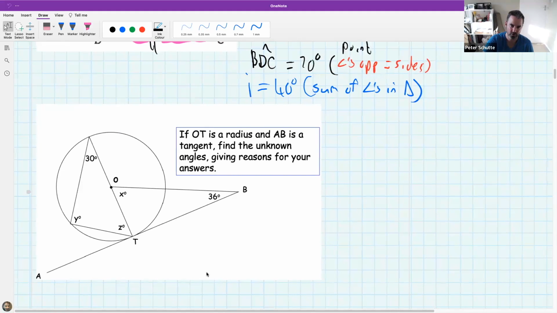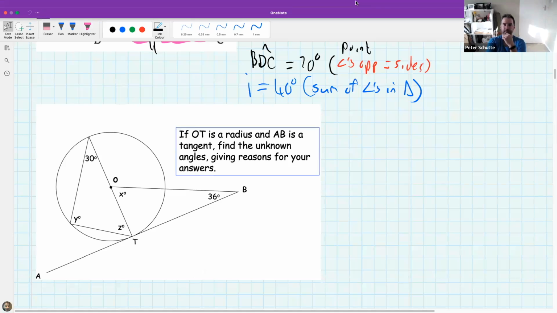I want you to try and help me find X, Y, and Z. And I'm just going to give you some time to fly solo. If anybody's generous, you can leave some tips in the chat about what might be involved here. It feels like there's two buckets involved here. I see a center of the circle and a tangent. I'll steal that. I'll point it out. See if you can find what X, Y, and Z are.